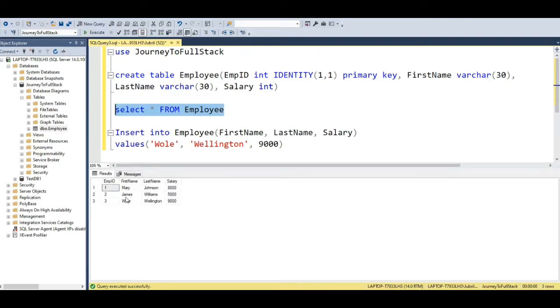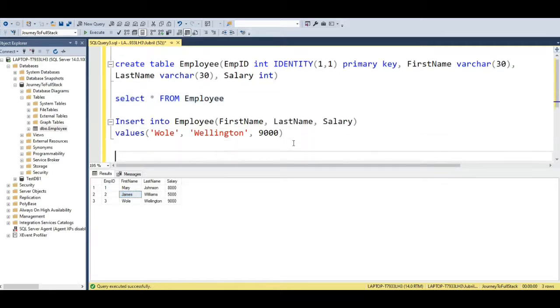So what if I want to update this James to Jimmy? How do I do that? Right? So let's try something else. We'll just do update employee and set first name is equals to Jimmy, right?